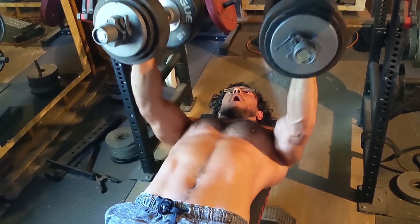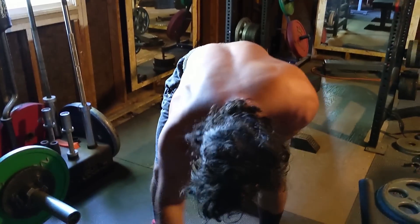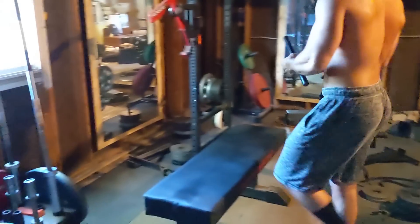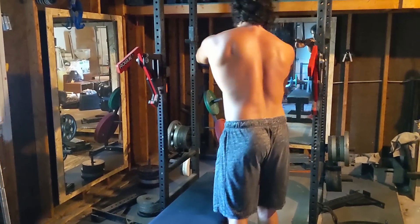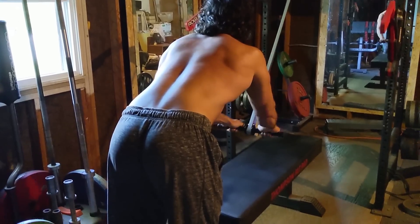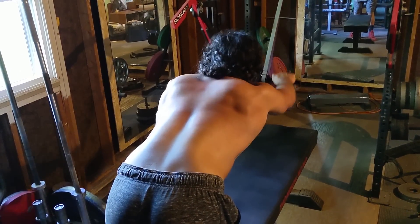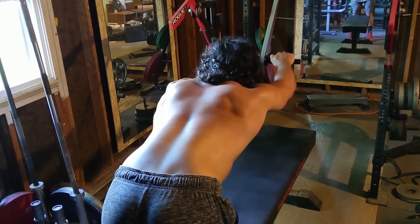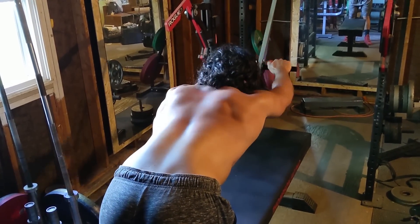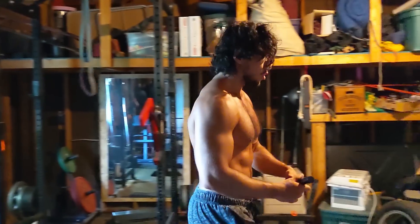If you have shoulder problems or elbow tendonitis like I have, this will not be an issue at all because it's really easy on the tendons. As someone who has chest as a strong point and does between 8 and 12 sets a week, this is a movement I always prioritize. Anyone doing dumbbell flies should give this variation a try — most likely you'll never go back, because biomechanically speaking this makes much more sense. Right after this, I move directly to an upper back movement — a cable pullover — which is my first back movement of the day, warming me up for pull-ups by getting my shoulder blades moving. It also taxes the long head of the tricep for the next movement.